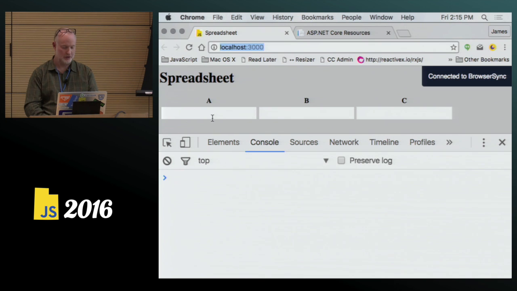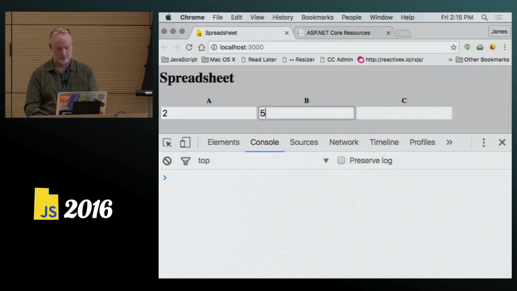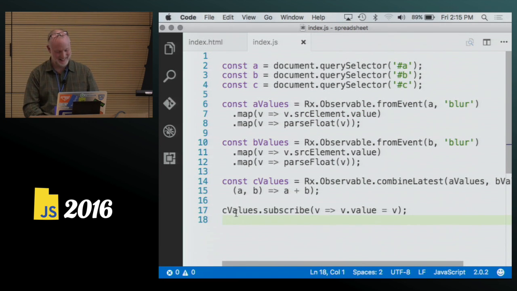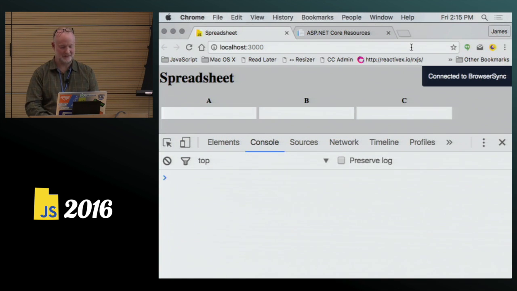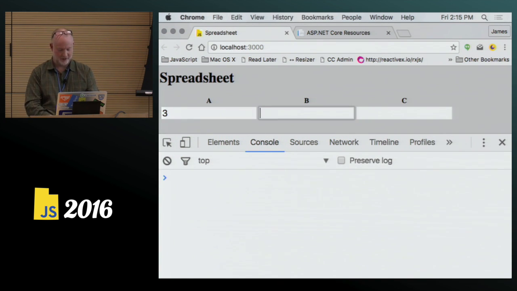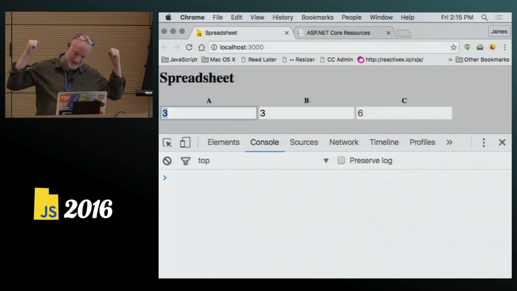Let that refresh. So v dot value, what am I doing wrong here? C dot value. Oh, thank you. I appreciate that code review, man. That's awesome. Okay. And there it is.